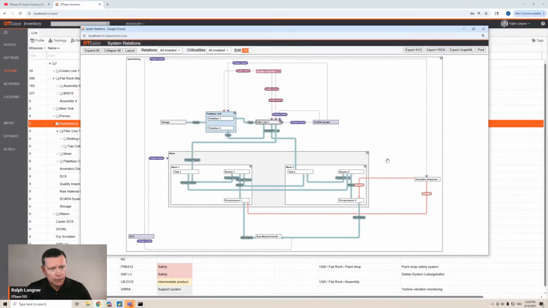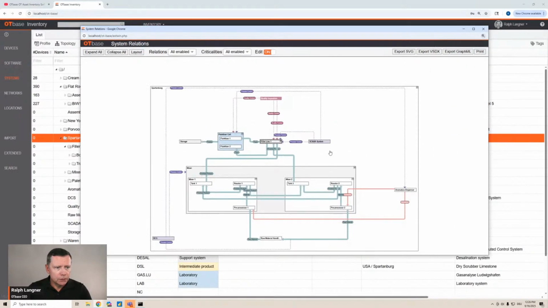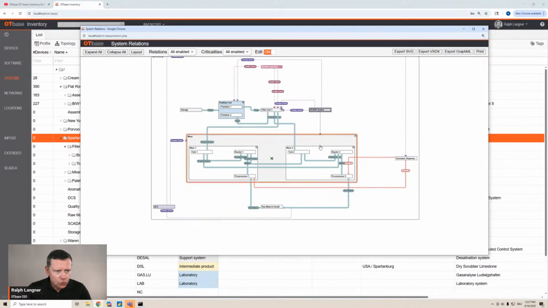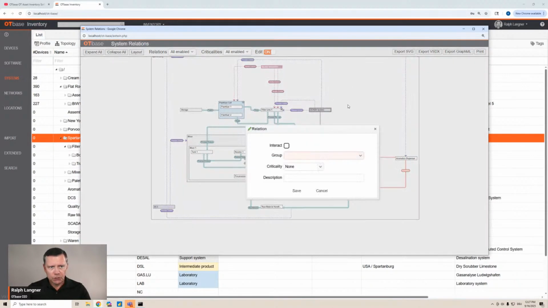So let's just say I want to document that this SCADA system here also controls that mixer tool. Okay, then the only thing I need to do is to, with drag and drop, just draw that connection.